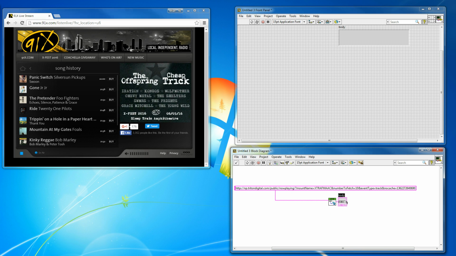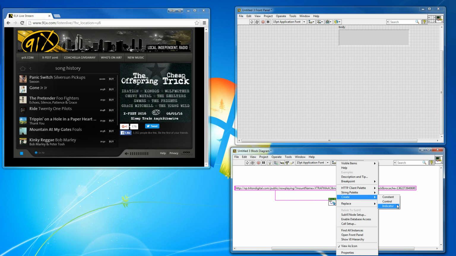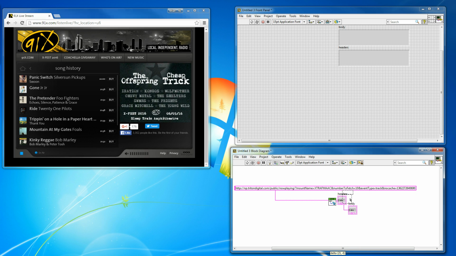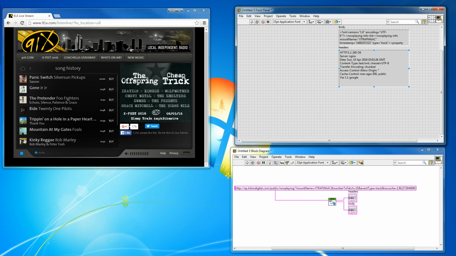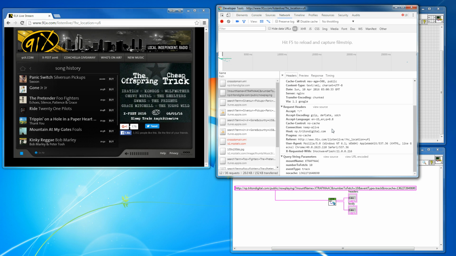So I create my body indicator and create some headers, to make sure the headers are useful to see if we're getting good responses. If I run that, ooh, 200, okay. So the server didn't reject the request. If you remember from inside the DevTools, I'll go ahead and point out real quick that our request headers had a lot of things in them. These were all the headers that were sent with our request.